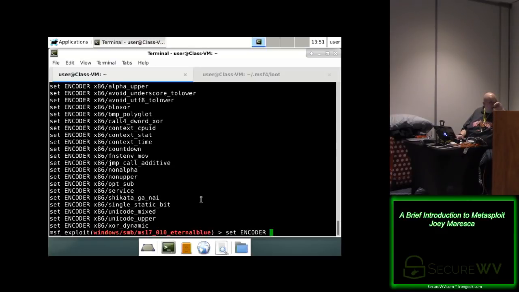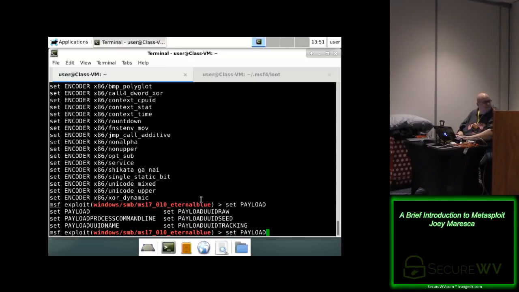You can do some of that inline here by setting different encoders. There are a few other little things you can play with too, but payload chooses which of the items to use, and it uses the preset defined ones. You can also build ones using MSFVenom if you want to build one outside of Metasploit.